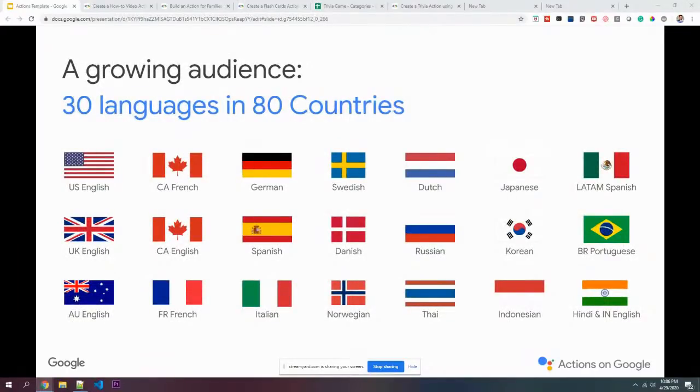And again, from a developer standpoint, this is very important as well. Actions are now available across all of these different languages across 80 countries. And this list keeps growing day by day. So make sure to go and check this out. But just the fact that you have the ability to reach different people in different parts of the world with the one action that you're coding today is just amazing. And we will also cover how we can code to different languages, or design your actions with different languages.